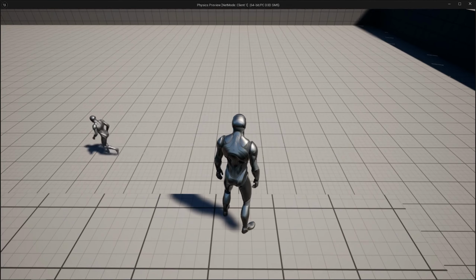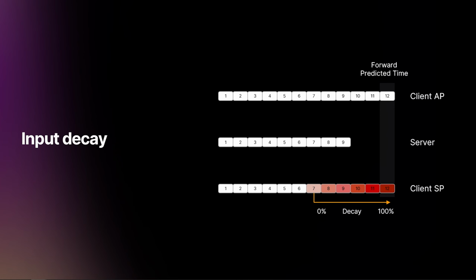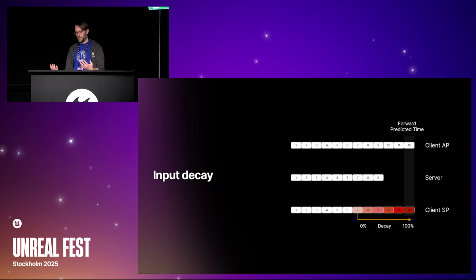And that can be solved, or one approach to solving it is introducing input decay. So the further into a resimulation, or the further into input prediction during a resimulation, we can decay the input more and more. So for example, if we want to decay by 20%, I'll actually take that in 2 slides, sorry.